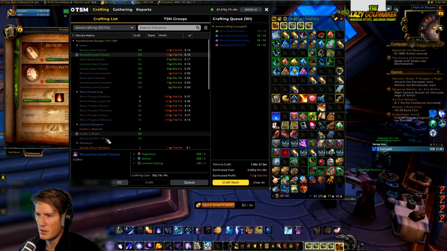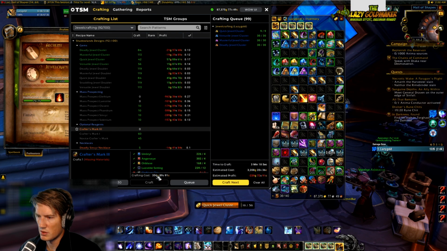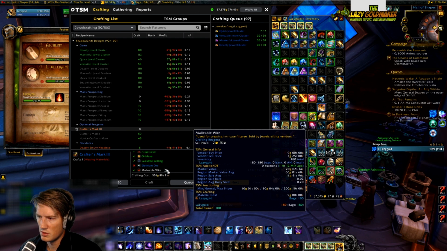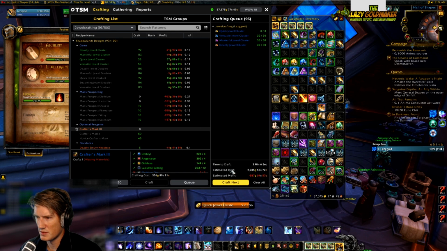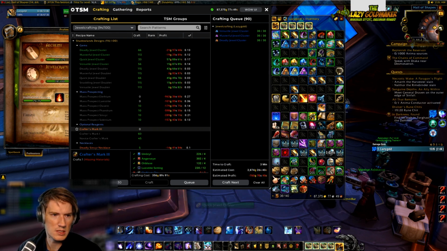Oh yeah, Crafter's Mark 3. It's using the cheapest one. Good stuff. Although the difference isn't large. Like if you value these at vendor price, I think this might even be cheaper. What happens if I do that? I'm gonna check the spreadsheet. No, that's the wrong one. Here, 2.5.